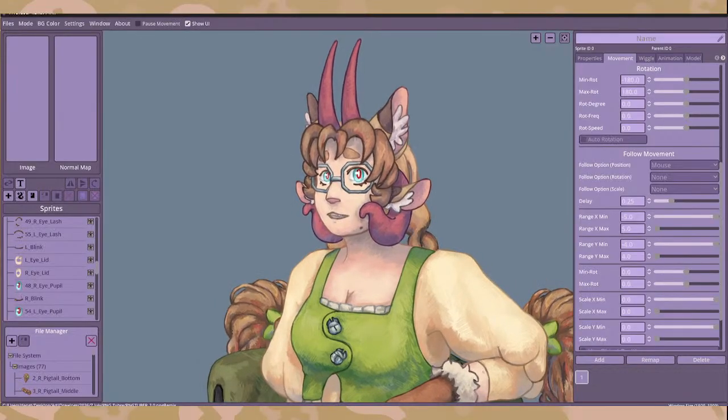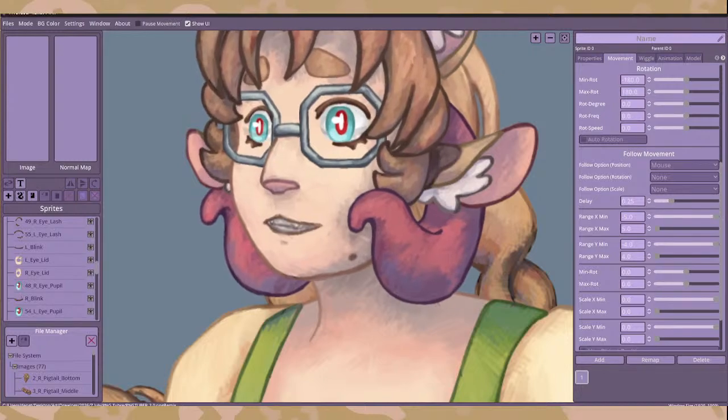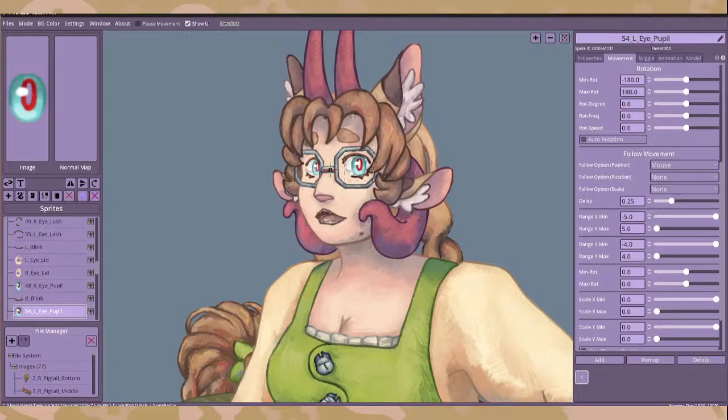I need to go and fix the bangs. I don't like how they all move as one, even though they're all separate pieces. Okay. Yeah, it looks fine. I just need to do this one though, because this one's the one that's the problem. Let's see, I need to go along the X more, I think. Let's see what a 7 looks like.